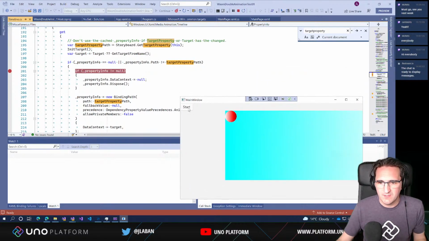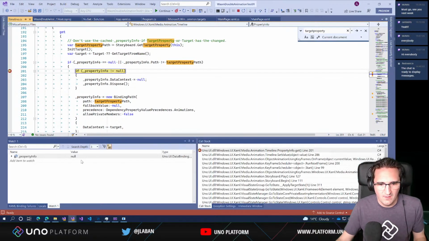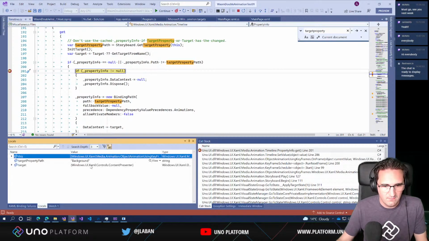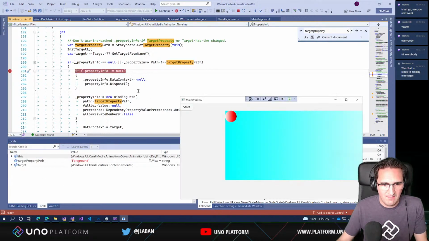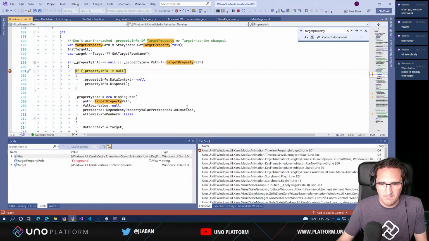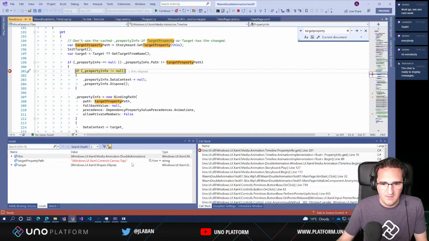Okay, so let's start. So the property that we're looking for here is background. It's not that one, it's canvas. Visibility, foreground again, canvas.